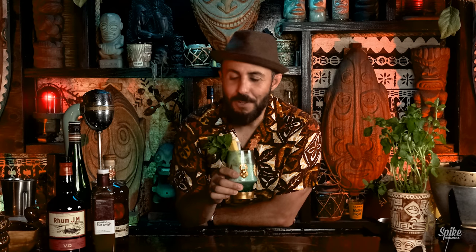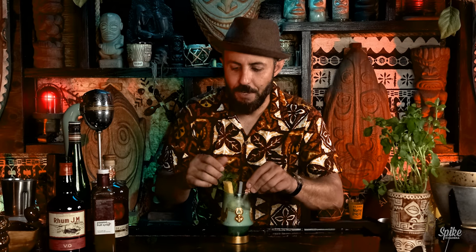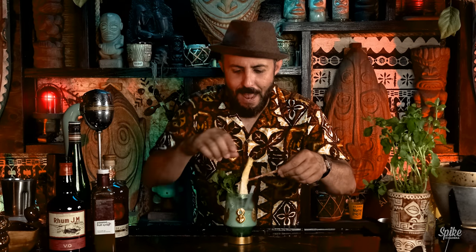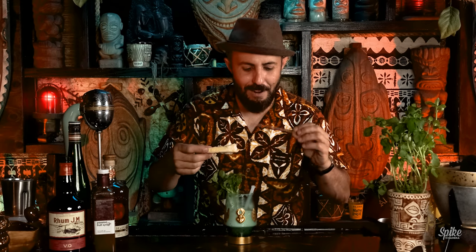Just got a whole mouthful of foam on that one. I'm trying not to remember that there's actually egg white in this, but people use egg white all the time in cocktails — so don't get it up in your head about it. We should try some of the garnish — some of the pineapple. It does have some nutmeg on it. Nutmeg and pineapple — I like that. And actually this is probably a delicious treat with some of the cocktail on it. If somebody brought that to your table, not even with a drink, you would go, I want 75 more of those, please. That's so good.